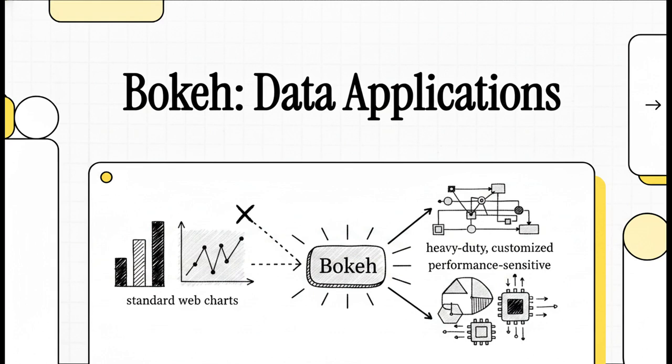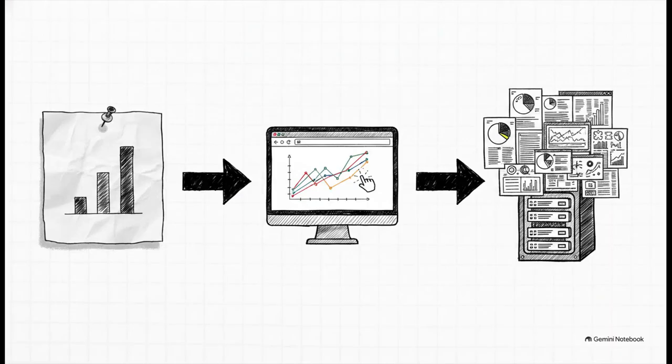And the powerhouse tool that unlocks all of this? It's called Bokeh. To really set the stage, let's look at where Bokeh actually sits in our overall visualization journey. It's kind of an evolution, right? We started with Matplotlib, which is absolutely fantastic for static plotting. Then we checked out Plotly, which gave us those highly accessible, interactive web-based charts. Well, Bokeh bridges a massive gap here. It takes that interactive, web-based nature of Plotly, but scales it up completely for heavy-duty dashboards and entirely custom data applications. It is literally built for massive scale and deep customization.